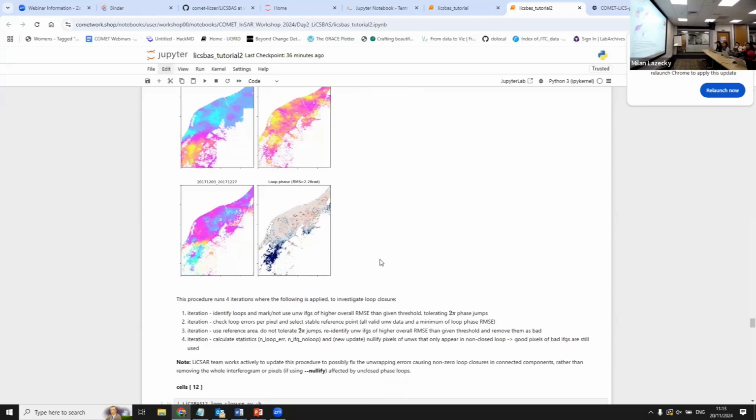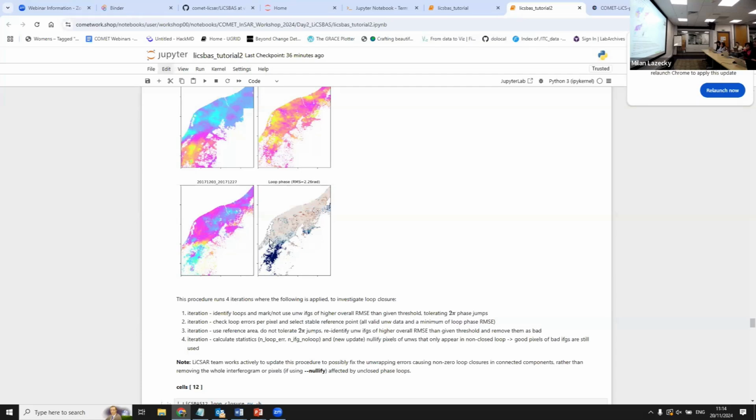By the first fix, in step 12, which is the standard version of LiCSBAS, we can just drop the interferograms that create that bad loop phase. But then we are losing the interferograms, right? Then we are losing the good areas here if we drop that.